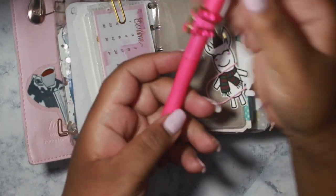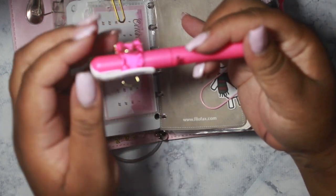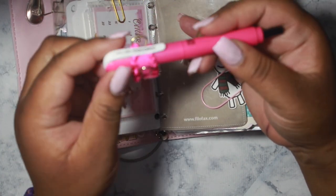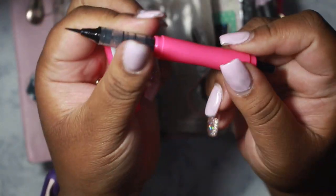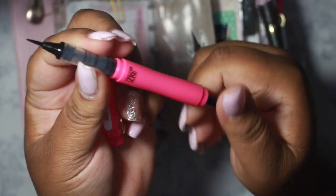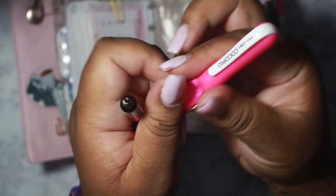I was asked about the pens that I have in this planner. I'm not exactly sure how to pronounce the name. I think it's Kokuyo, I believe. I purchased them from Jet Pens, and I will definitely leave the link down below for you to check them out. So you purchase two separate parts for these pens. There's a case that I believe was about $2, and then you're going to also purchase the refill that goes inside the pen, which you see here.